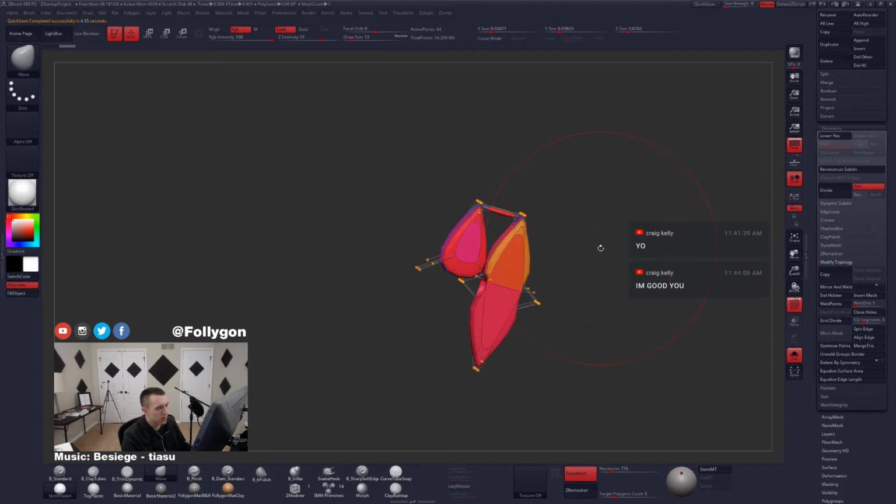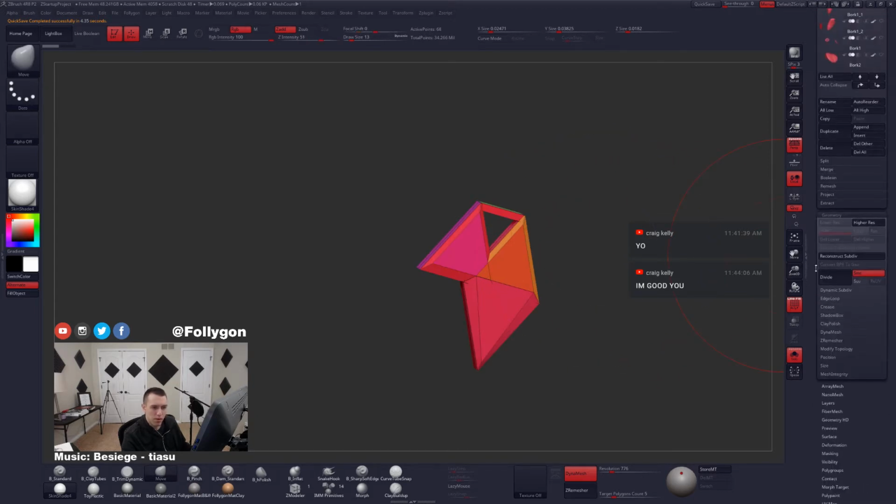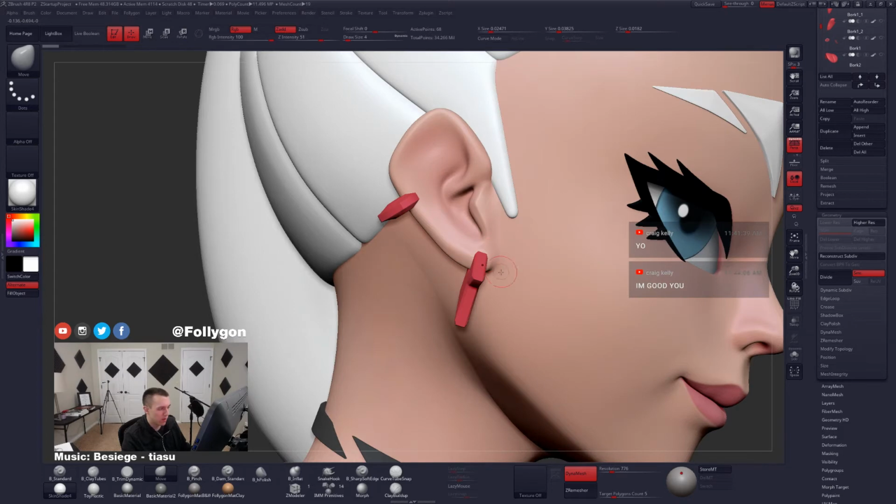Weld points. Okay. So essentially what I want to do, if I would want to print something like this, I would need to subdivide it and then Dynamesh it together. I might be able to Dynamesh it together at this really low subdiv, but if I wanted to subdivide that, I would have to divide it without Smart on. Smart is going to start rounding edges, and I want it to retain this hard surface shape.